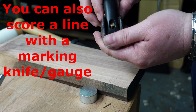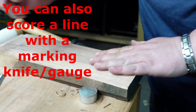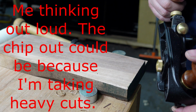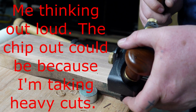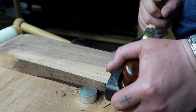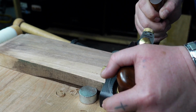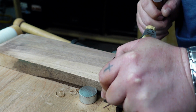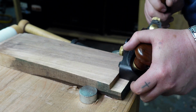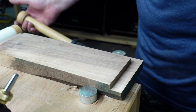Oh, why is this all loose? Normally this is set up. All right, let's try it again. Oh, I'm taking really heavy cuts. That could be it too. There we go. That one went better than the other side.